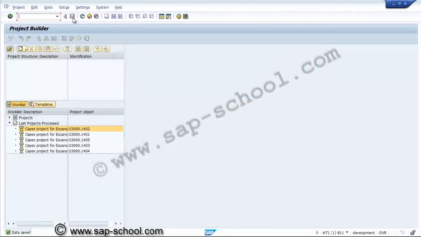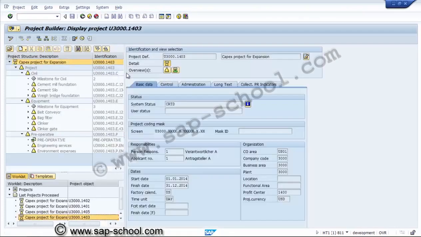So now we'll create one more network header from the existing.